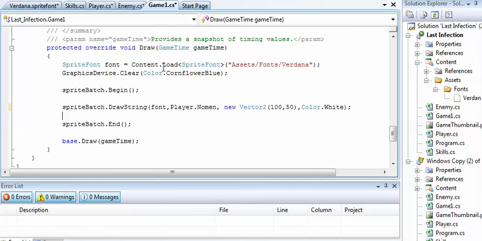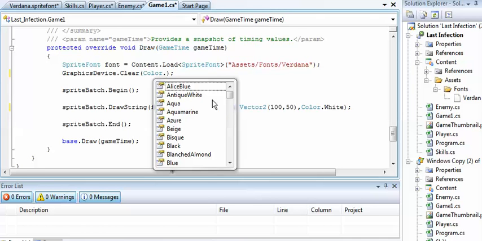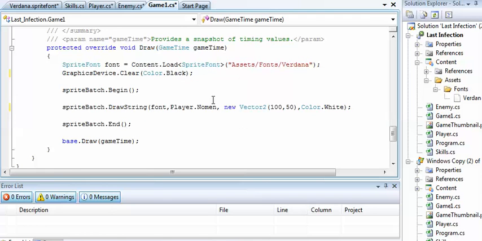But there's one thing. Cornflower blue? Not a color exactly I want to have in a game with zombies, so let's go with black. Now, the reason why I chose black as the color for the screen and white as the words is because, well, humans are naturally attracted to brighter colors.